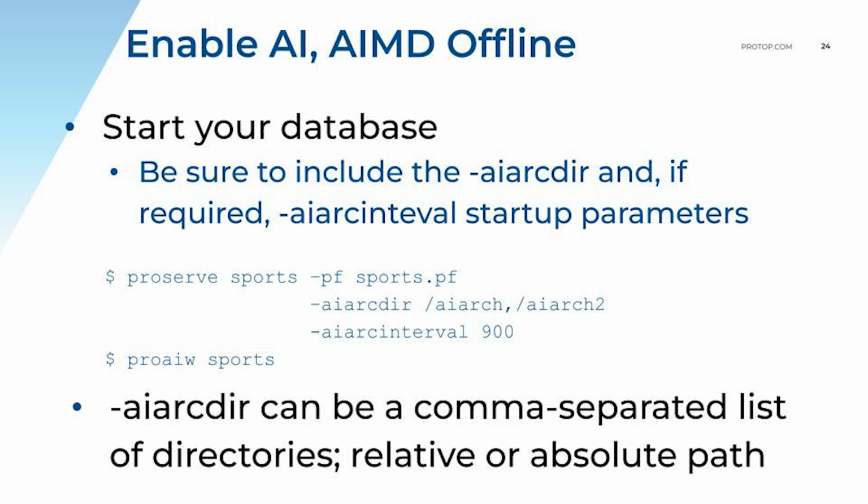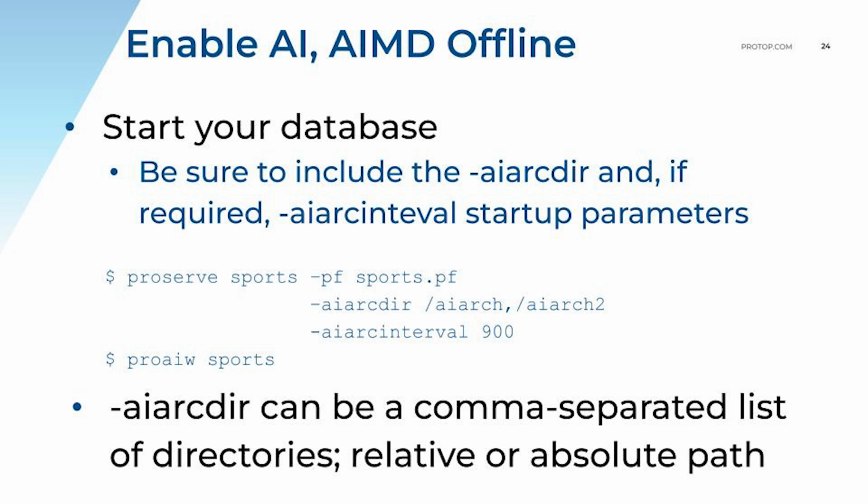What's going to happen if you specify a list is it'll always write to the first location as long as it can. But if anything happens to that location, like it's on a volume that runs out of space or it goes away, somebody renames it or deletes it, it'll take the next directory in the list and it'll keep going. So it won't fail. It gives you some measure of protection, although you do have to keep an eye on that. And then the interval is a measure of seconds. It's the interval between switches from one extent to the next.